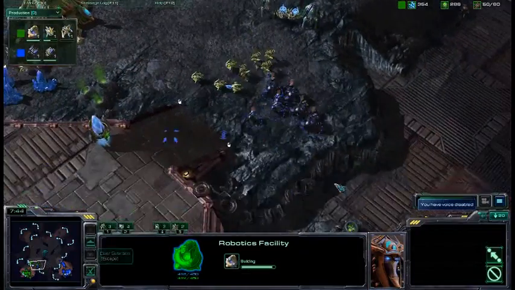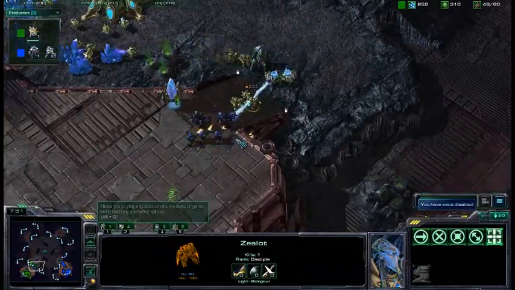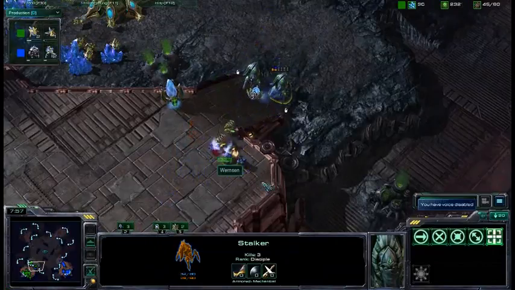But here we go. We do have units coming out. Sorry about that. I was checking the other stuff. But this stim, nice control here by Wernsen. But it's not going to be enough here from Pinder. He does have the 2 stalkers. Still has a lot of units, being able to take all that out.